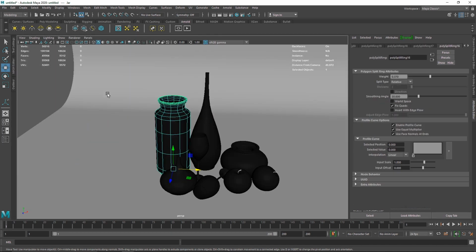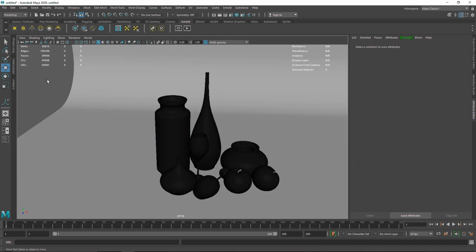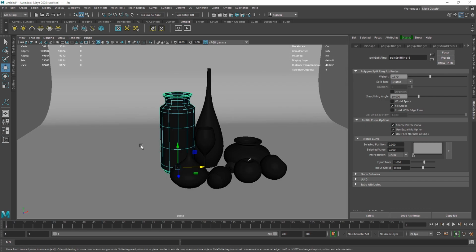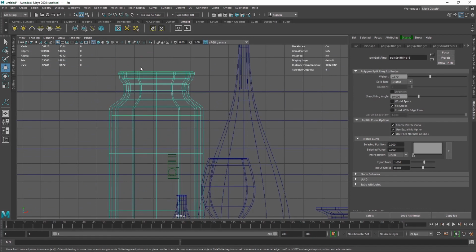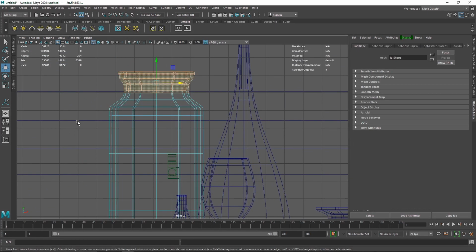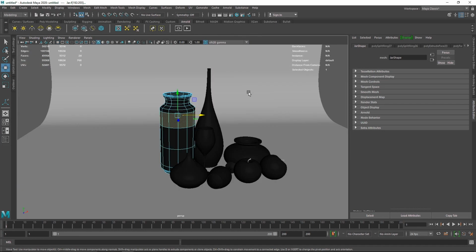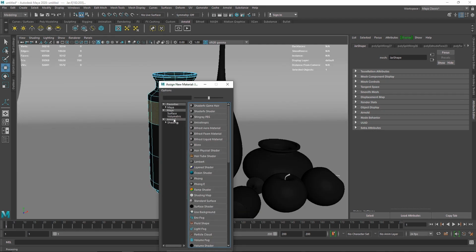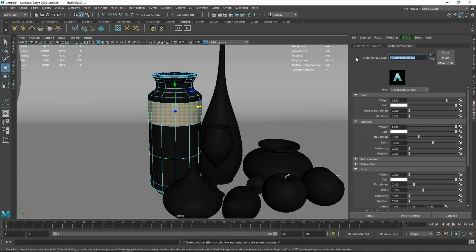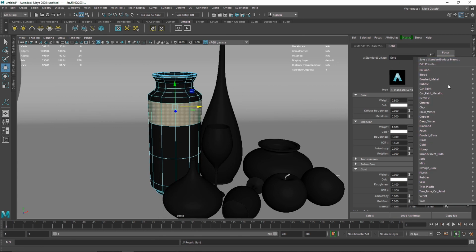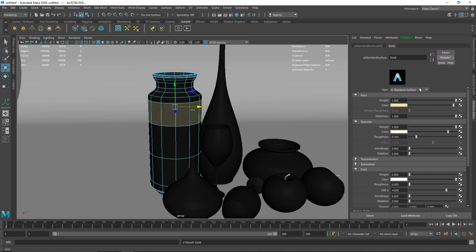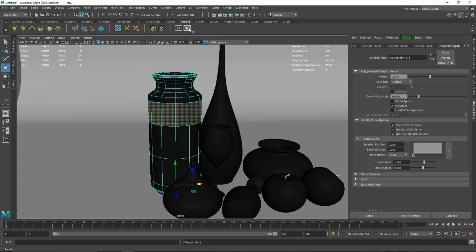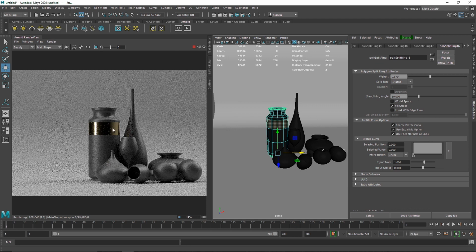Let's close this, and from here I'm going to select certain areas where I want a certain type of color. So what I can do is go to the front view, and I can simply go to the face mode and select any random face I want, for example this area, and I can right click on this and assign a new material. Go to Arnold, standard surface, and select gold. Go to preset and gold, and that's it. So now we have two materials going on, which looks pretty good. And let's stop this here.